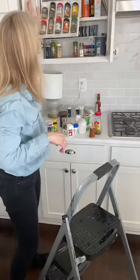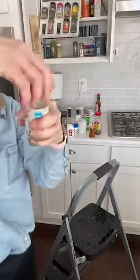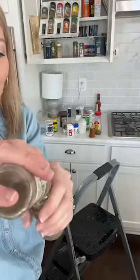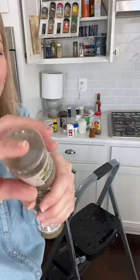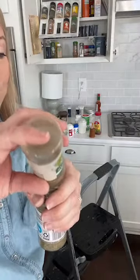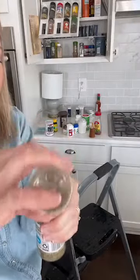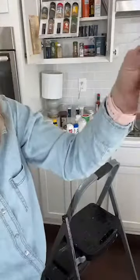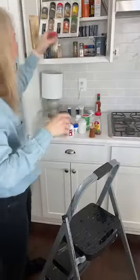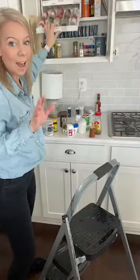This Italian seasoning I use all the time, but I have 2 of them. I'm gonna pull these together. This is why this is worth doing once a year. Put the red pepper in a plastic bag, don't throw it away. The thing is, I don't even know how old it is, and I have a full thing, and I think in a whole year, I can't use a whole thing of red pepper. So what I'm gonna do is send them with my college kiddo down. I'm gonna hang on to them. Look at that, they had just filled up that one, so now I don't have 2. I'm gonna send those with my college kiddo down to campus, and he can have extra stuff, which will be great.